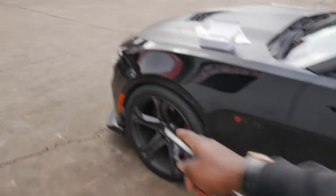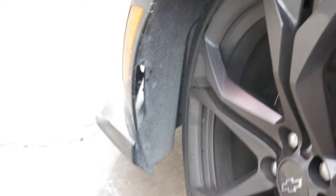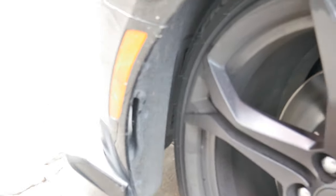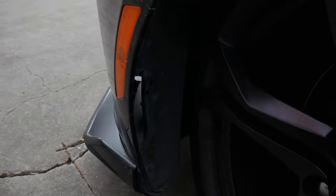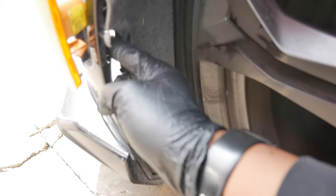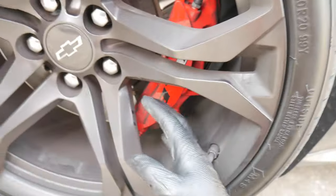Let's go ahead and start by turning this wheel and getting these fronts done. Now that we got the wheel turned, it exposes these three torx bit bolts that you're going to need to undo. And then, literally in the brake duct, you can see one of the tabs that you've got to push in. Once you push those tabs in, that side marker should just fall straight out. Sorry that it's overexposed — I was just trying to show you guys those screws. There's already one of the tabs peeking through the little inlet for your brakes to be cooled down.